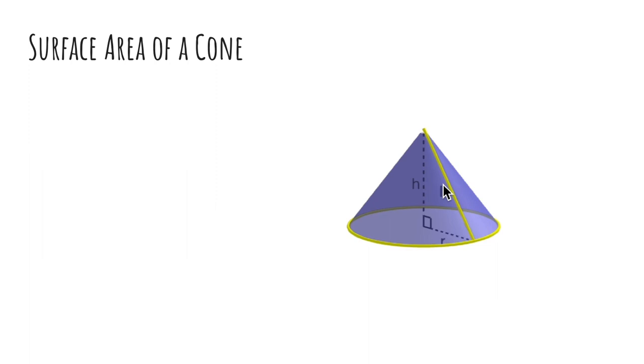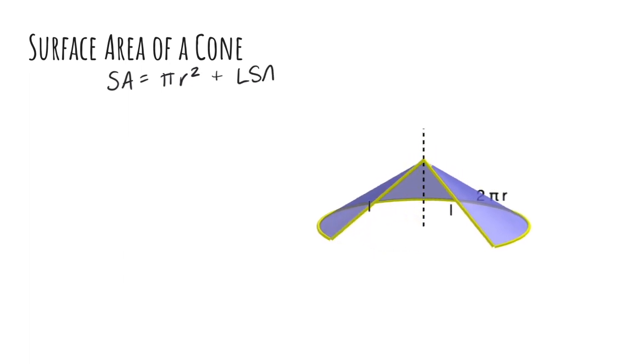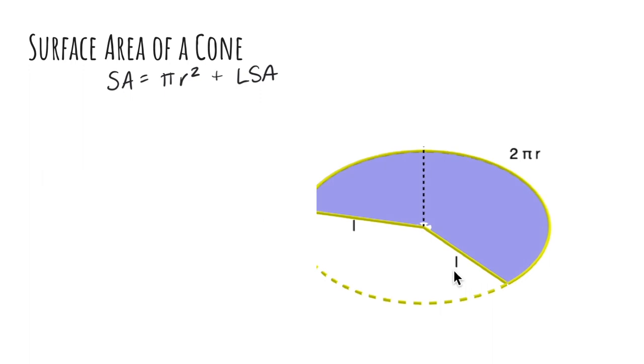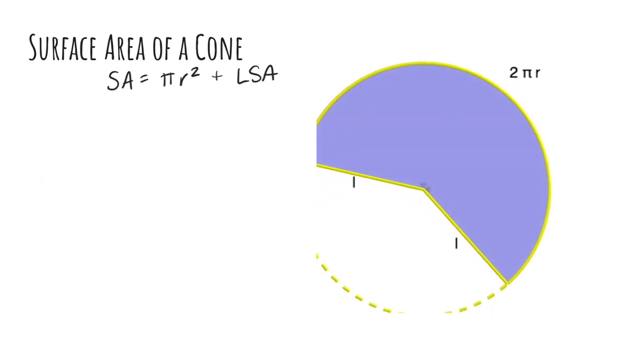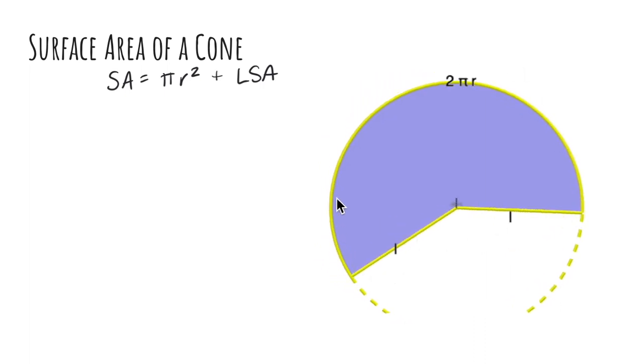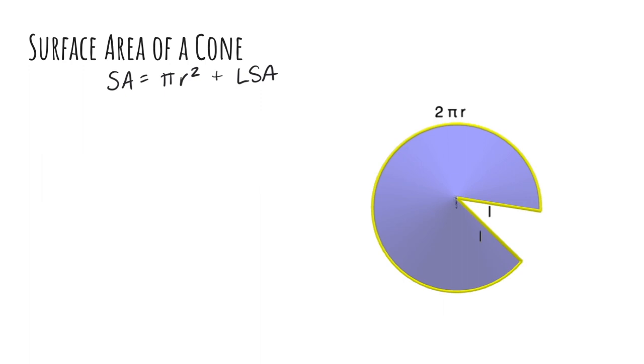When we're imagining the surface area of the cone, we know that we have the circle on the bottom, which is simply pi r squared for its area. The challenge is to find this lateral surface area, this purple area. So the first thing I'm going to do is squish that purple area so it flattens out. I'm going to now turn this view so that we're looking at it from above. Look at how the edge of that cone is 2 pi r from the original circle. That was the original circumference.